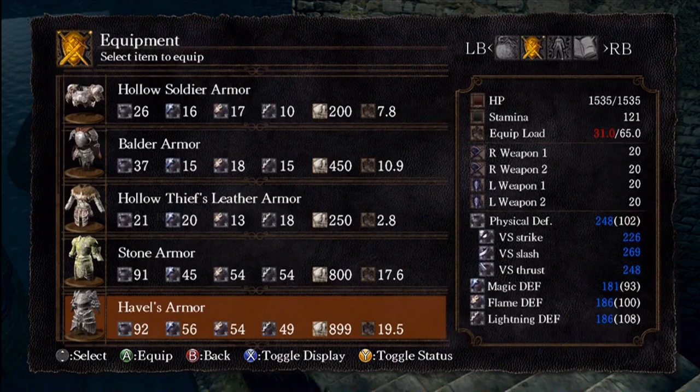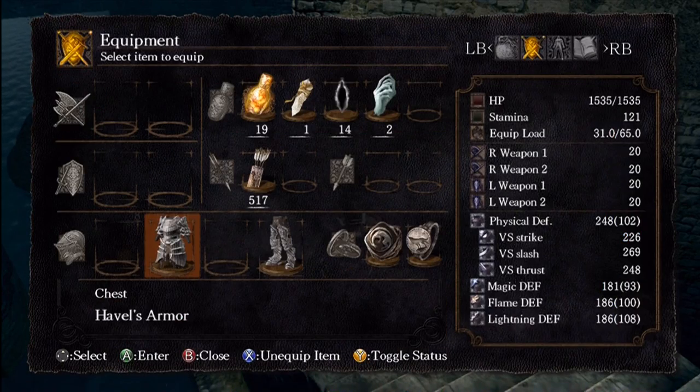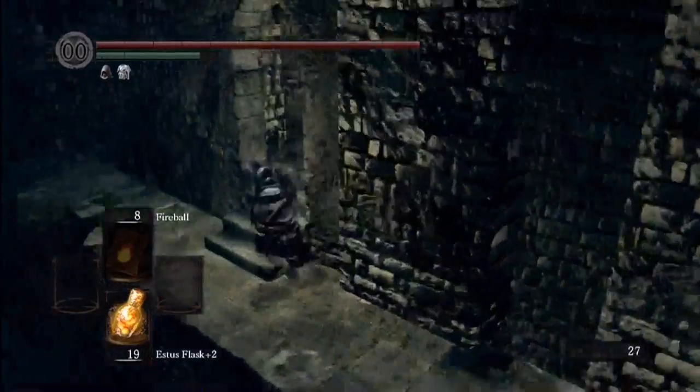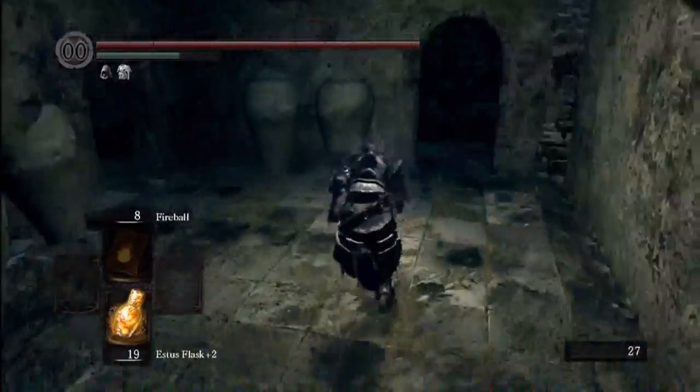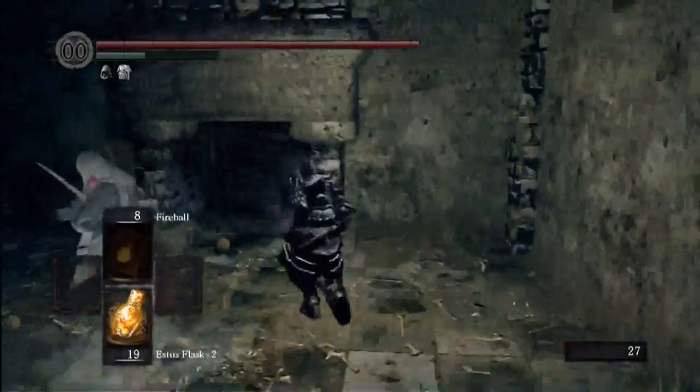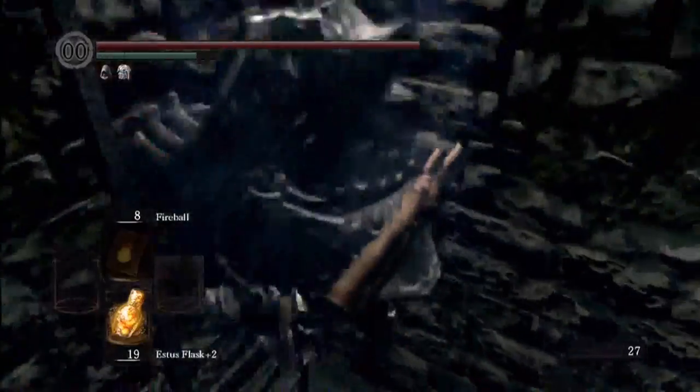Now we need to put on a little bit more armor, just a little bit. It's just Havel's chest plate. Yeah. I still want medium speed, but we're just going to barrel on through here and ignore everybody. Ignore the Banshee and start climbing through life.